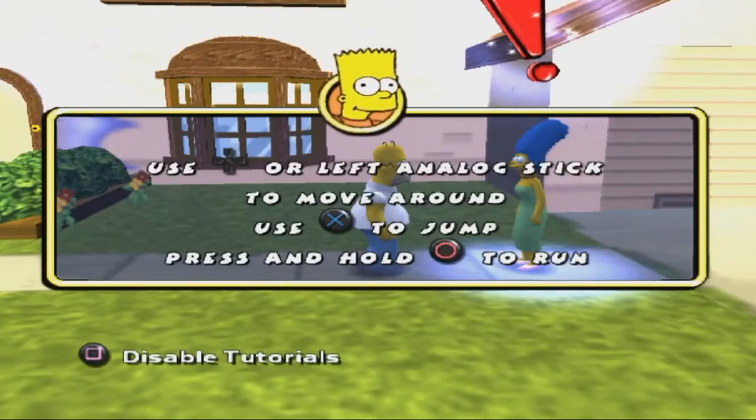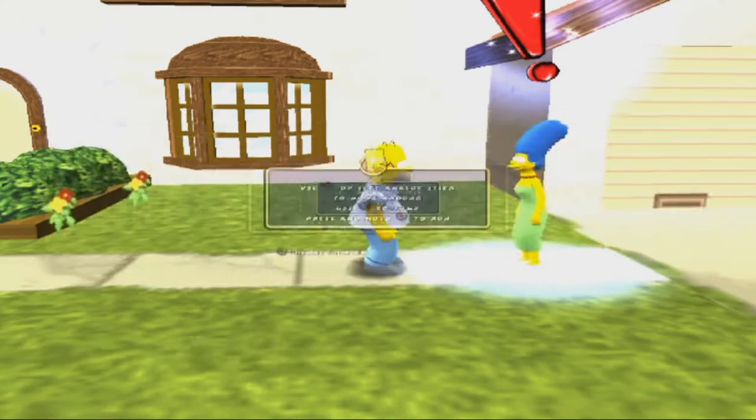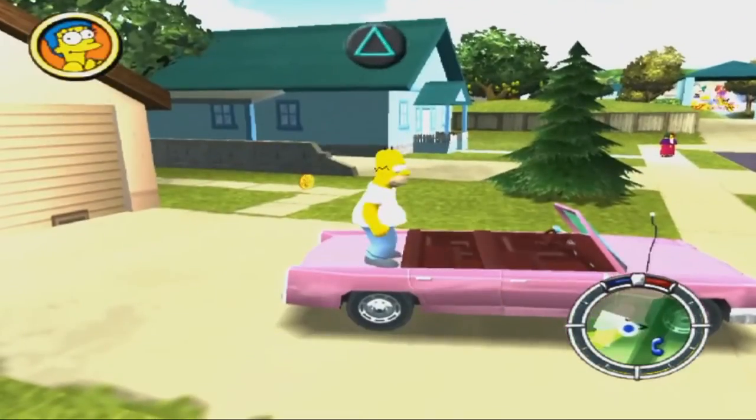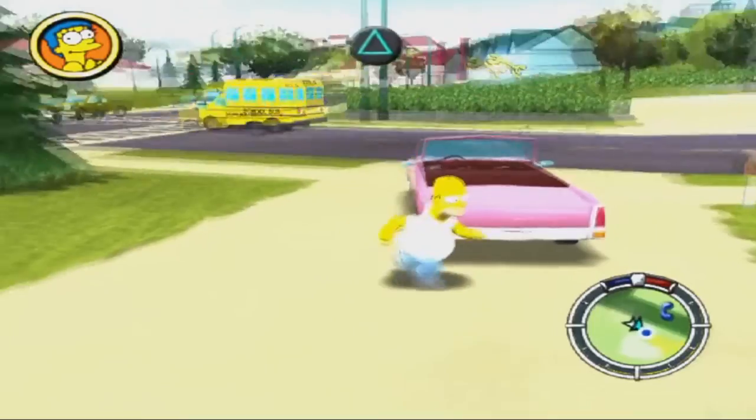All right, player one. Homer. I mean, Homer. Use the direction. That wasn't part of the deal!